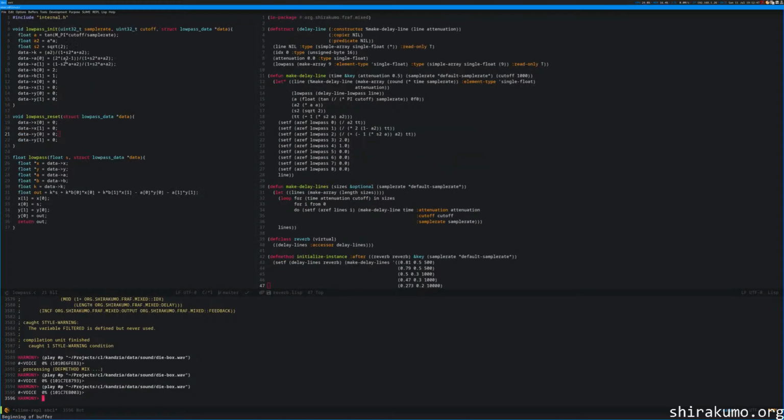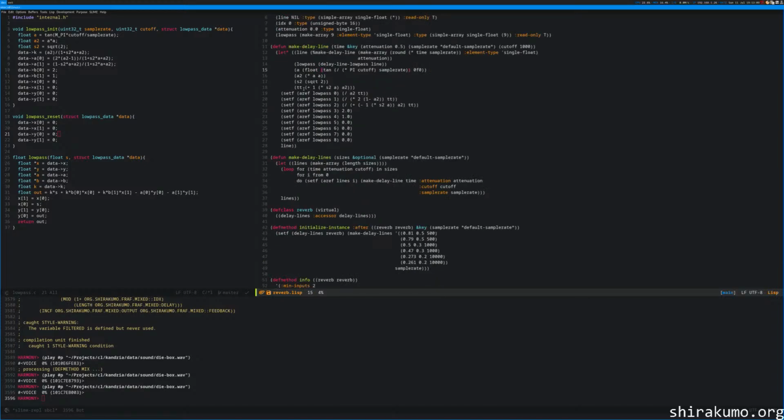Oh, okay, let's go over this again. So it's pi cutoff over sample rate. Okay. Nice voice crack, by the way. So tangents. Okay. A squared. 2 square root.